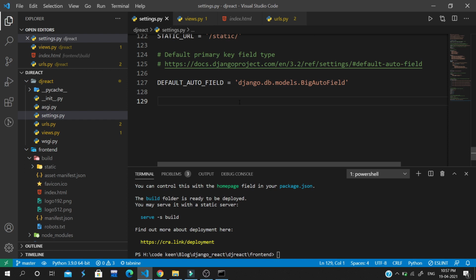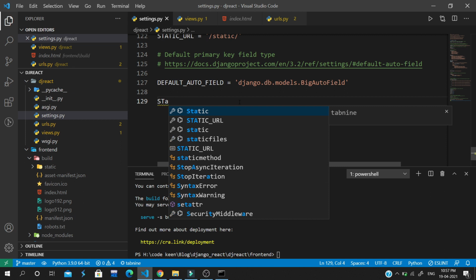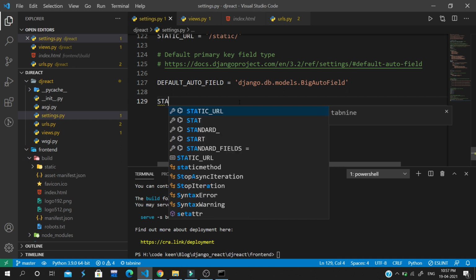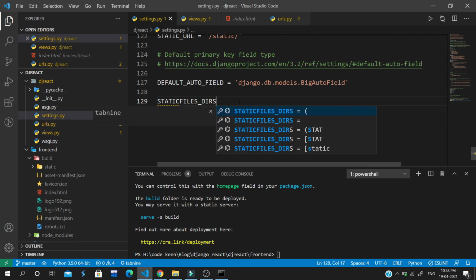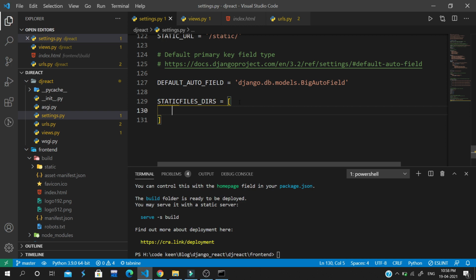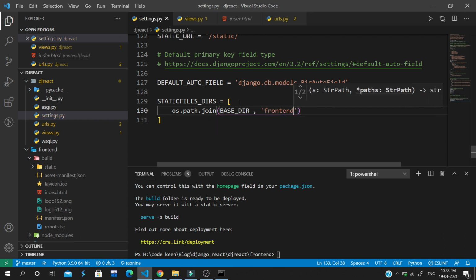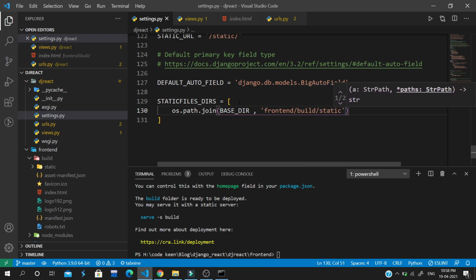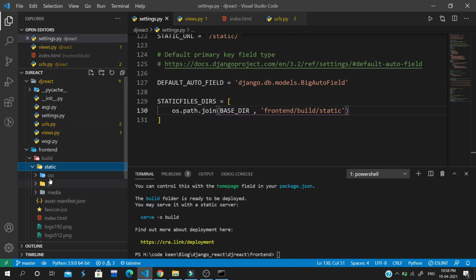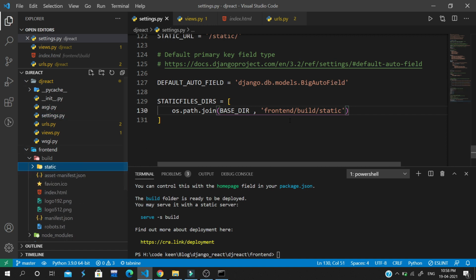For this we need to create a static files list, STATICFILES_DIRS, and again use os.path.join to join the base directory with frontend/build/static. All the static files generated by the React application reside in this folder.